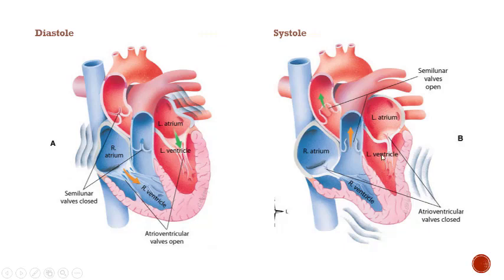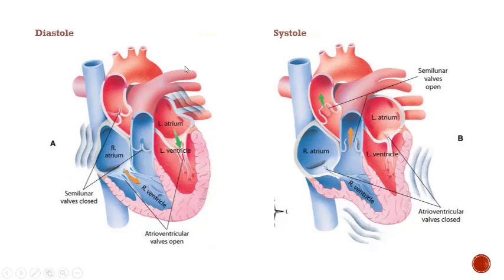And on the left side, you see this AV valve is now closed and this semilunar valve is now open. This is your aortic semilunar valve, your aortic valve. And this is going to want to open because, again, when this heart contracts down during systole, it's going to want to push that blood out to your body. So that's the way the conduction kind of works with the circulation.